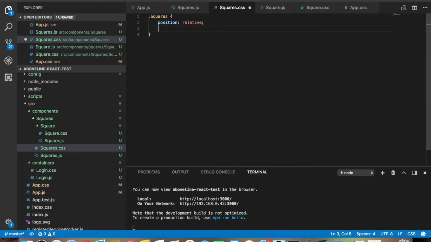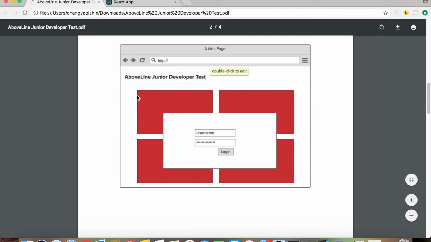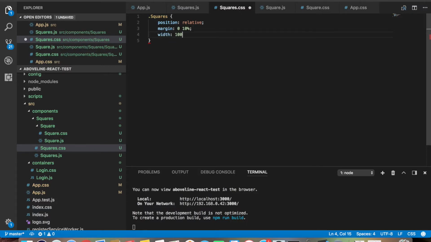And then I'm going to provide a margin so that it shows spacing between here. And I'm going to say it's going to have a 0% margin top to bottom and approximately, I'll say 10%. And then now the squares component is going to have a width and a height of 100%, so it takes up all the spacing. So width 100%, height 100%.